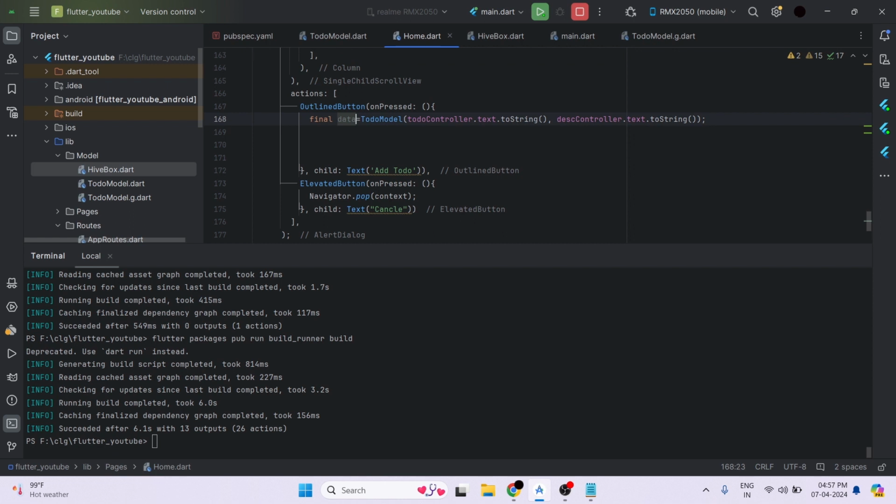And here we can pass the todo controller dot text dot toString and the description dot text dot toString value. Perfect. Here we can add the value by calling the add data or other method. So we cannot see any such method.